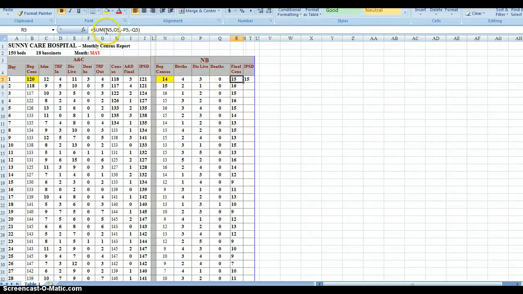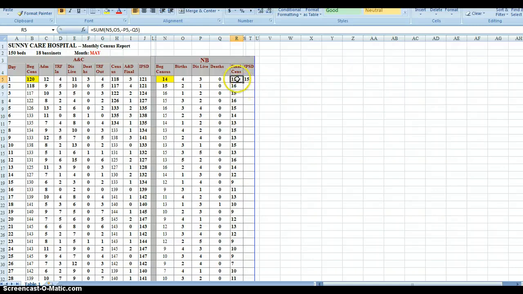So the formula is the sum of N5, O5, P5, Q5. But the key to remember is that those last two you have to subtract, so you put the negative or the minus in front. So that gives you your final census.